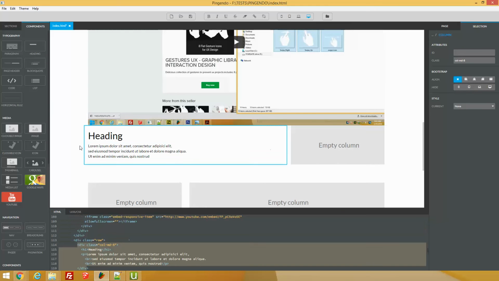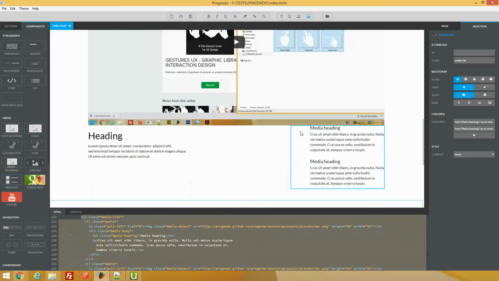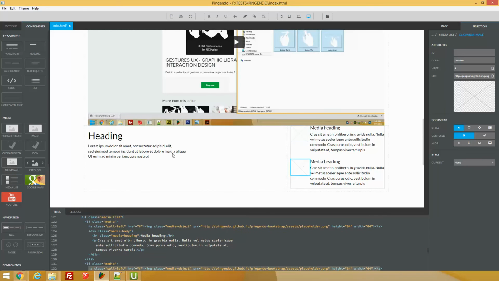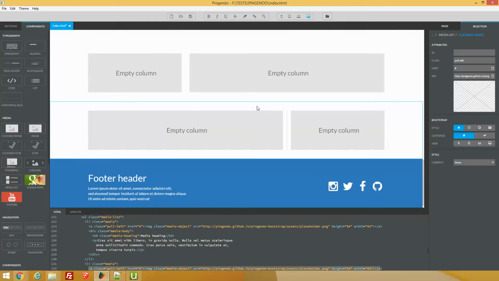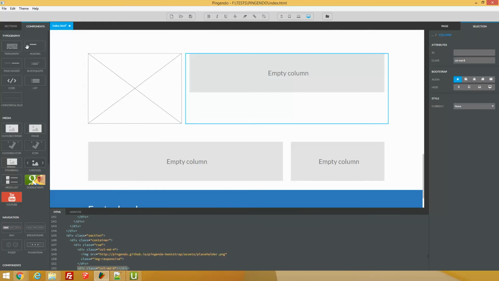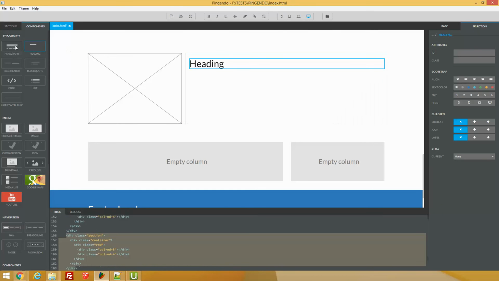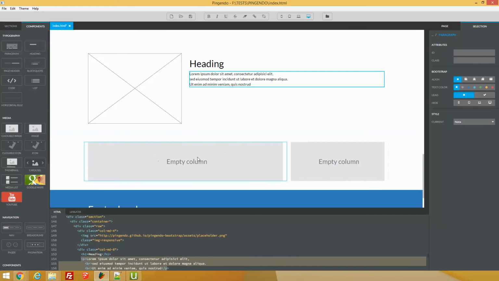So I'm going to expand this column, and perhaps I'm going to have a couple of testimonials. So I'm going to use the media list component, which has one image and one image here. Okay. Here I'm going to get another image, and on the right, same deal, heading. Content matters. People actually read, you know, so make sure your copy stands out and there is no noise around. So heading, paragraph.